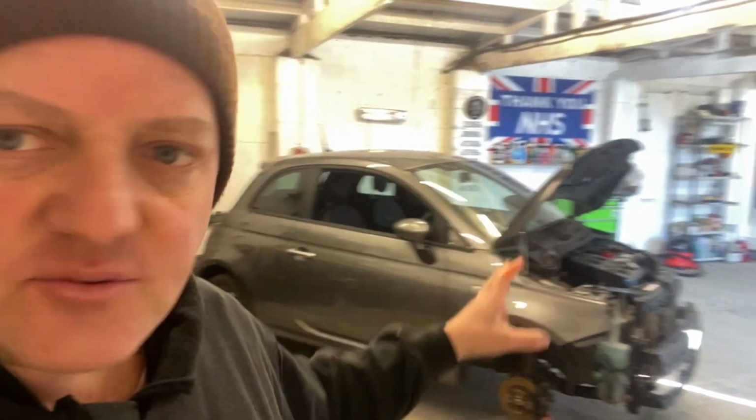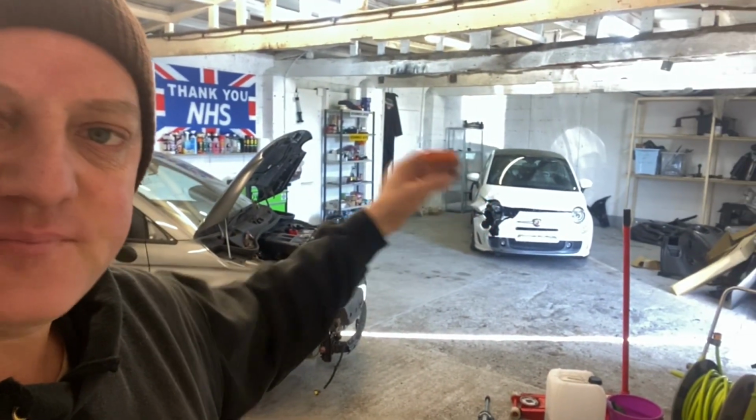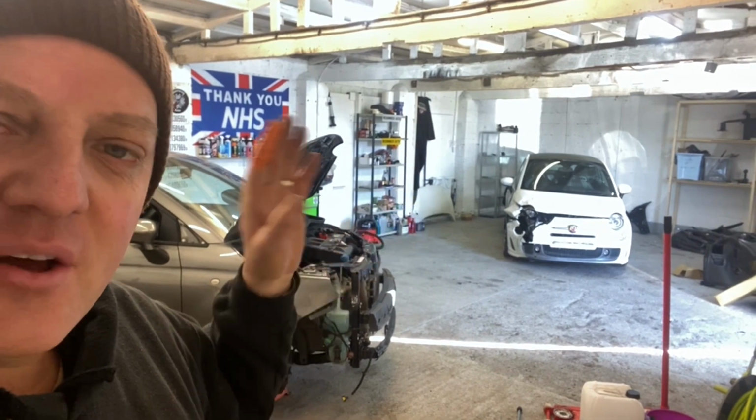So, that's where we're at, guys. We're going to leave this one for paint just for the moment, just until we get this one stripped down so we can have a good look at it. But that is what we're going to do today. So I'll set you up and let's get cracking with that Abarth.